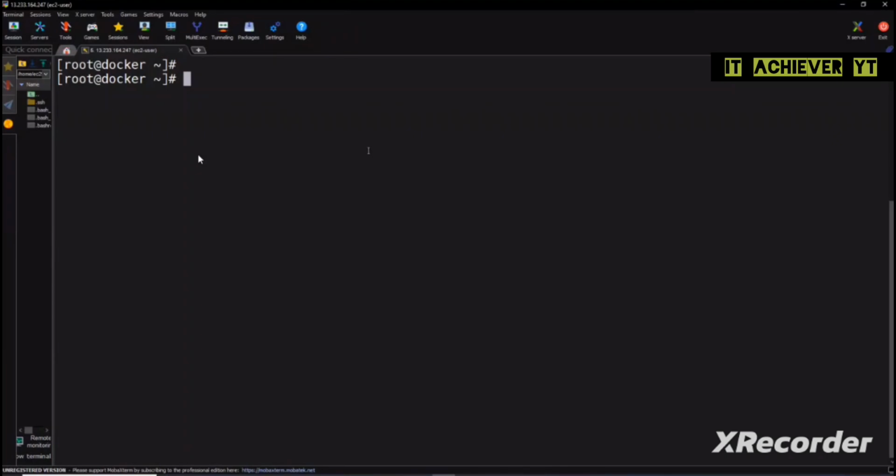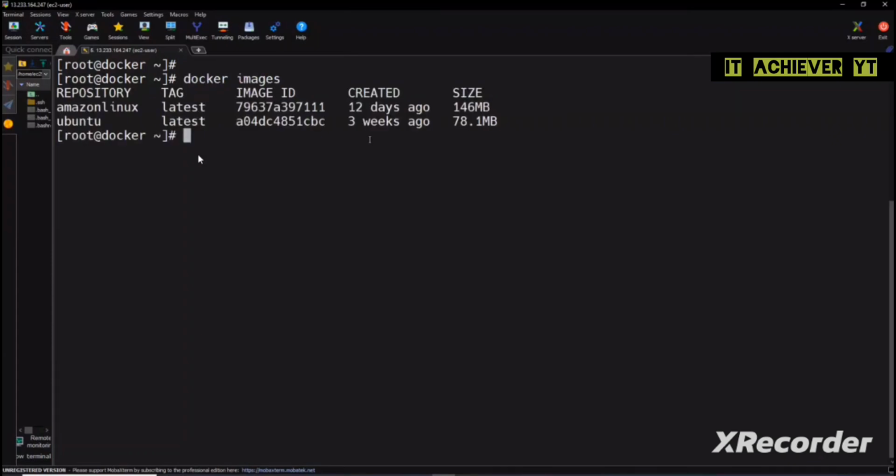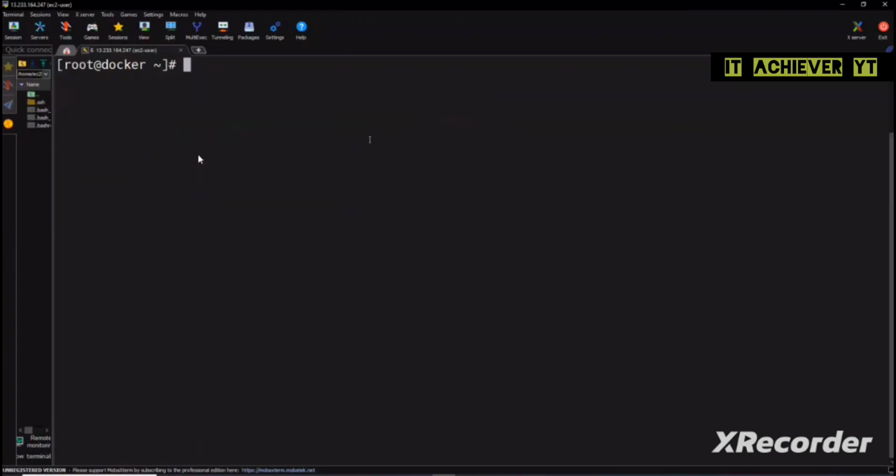2 types of images. As for the Dockerfile, it's not recommended to talk about it now. It's very early, right? That's the reason I pulled the image from the Docker Hub. Now, if I do docker images, I have 2 images here. With these images, can I create a container now? Let's go and create a container. What's the command to run to create a container? Docker run.